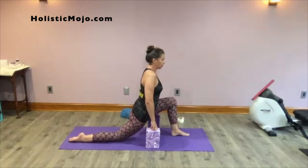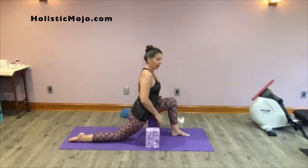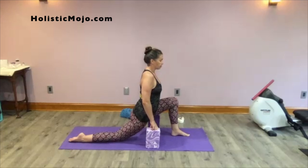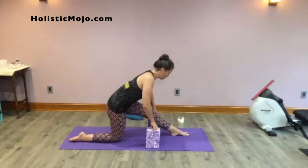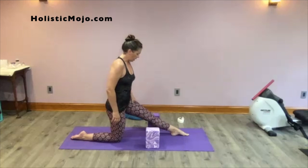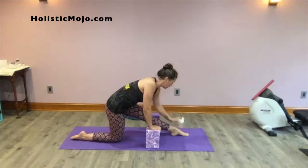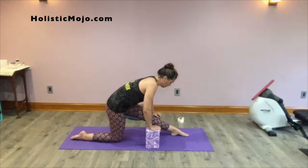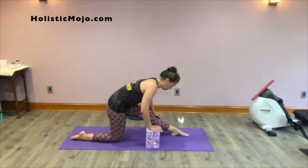My low back lengthens. My lower abdomen is engaged. So I'm pulling all of those internal organs gently back towards my sacrum. Shoulders are relaxed. And then just move back into forward fold. So again, you can take the hand on the top of the thigh, externally rotate it and pull it backwards, as you root through the ball of the foot. So there's a little bit of a diagonal action happening here. My shin essentially stays perfectly parallel, and then I'm externally rotating through that femur bone.